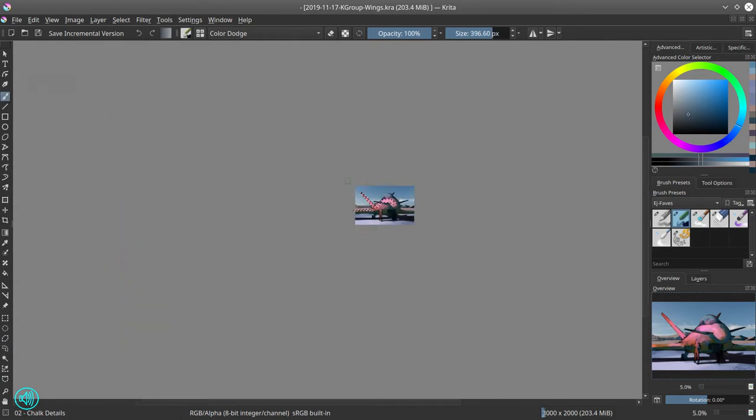Except for now, I'm still doing a few more color dodge edits, it looks like. I'm still brightening some spots. Ooh, that's too bright. Turn it down a little bit. There you go. So I'm doing a few more color dodges, getting a little bit brighter spots on this fighter jet.